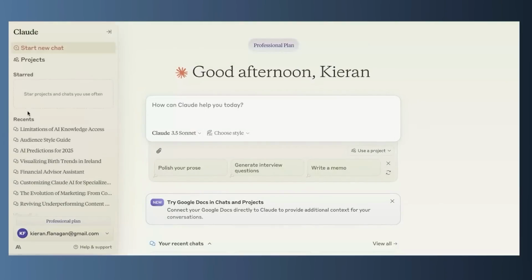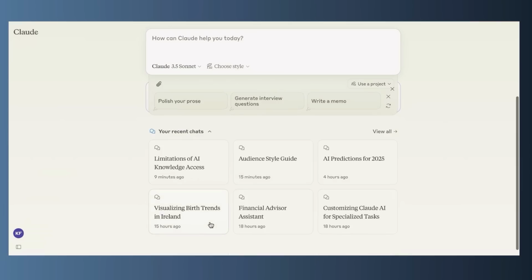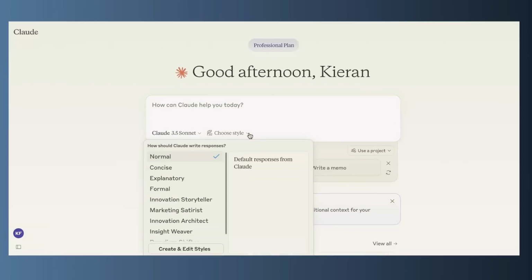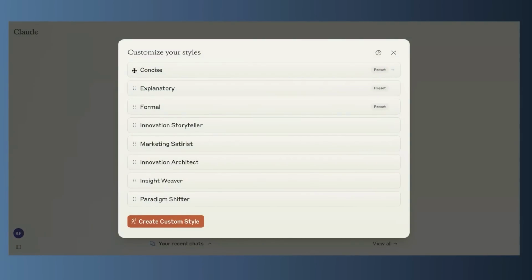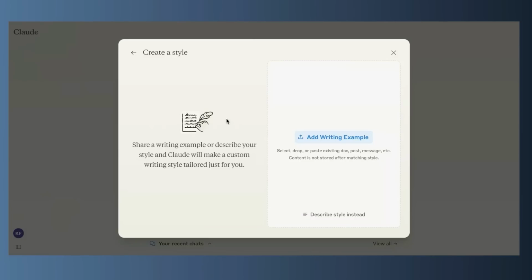In the last episode, we talked about these writing styles, and so writing styles are here. You can create a style, and then you can have your own set of styles, so whenever you want to write something, you can choose your style. I did this via PDFs. I had created large writing styles via PDFs, and I would upload them, and then I would have Claude create content in that style. And now they've integrated it into the platform itself, so you can just add a writing example, and it will replicate that style.